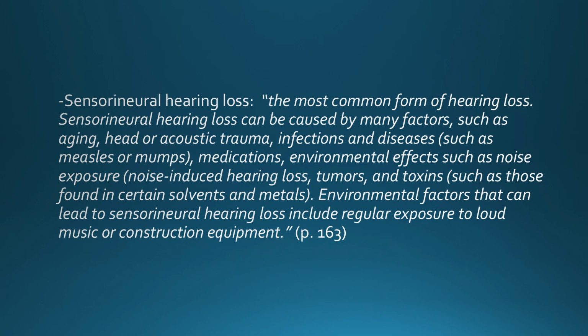Sensorineural hearing loss is the most common form of hearing loss, and it can be caused by many factors, such as aging. We know that often aging includes hearing loss, unfortunately. Head trauma, infections and diseases, certain medications, environmental effects such as noise exposure, tumors and toxins. Toxins found in certain solvents and metals can cause hearing loss. And of course, environmental factors would include things like regular exposure to loud music or construction equipment. Those things could cause sensorineural hearing loss.